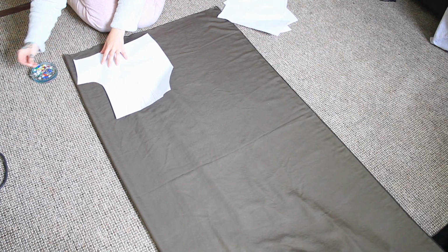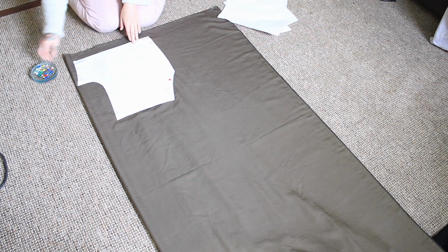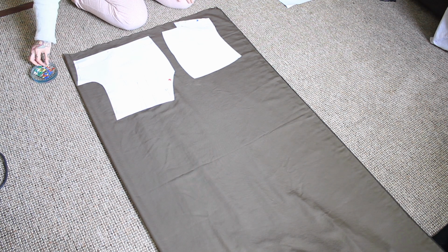I laid out my pattern pieces for the shorts and shirt. I then cut everything out. I started with the shorts because I've made them before and know what I'm doing.